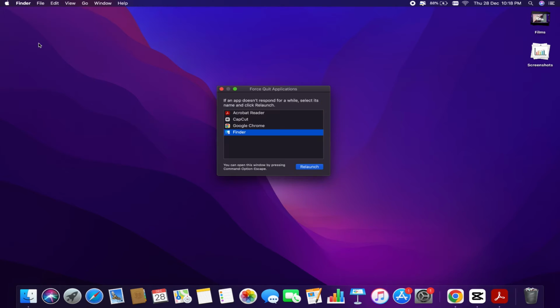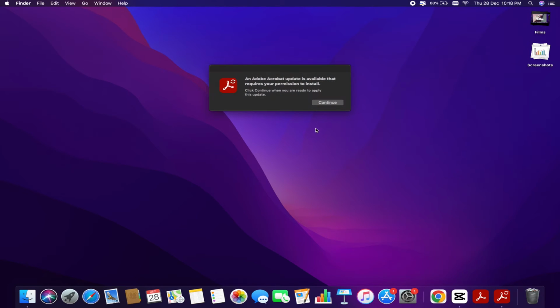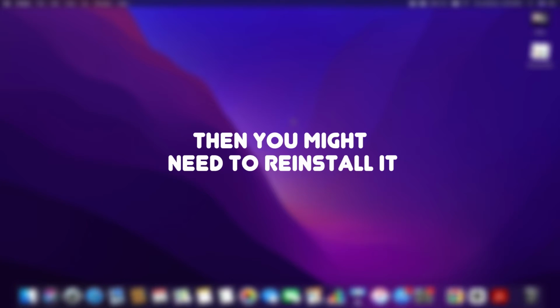then click Force Quit. When that window opens, you'll typically see the words not responding next to an app that is freezing or locking up. Just select that app and click Force Quit, then reopen the app after it closes. If the same app keeps freezing or stalling every time you open it, then you might need to reinstall it.